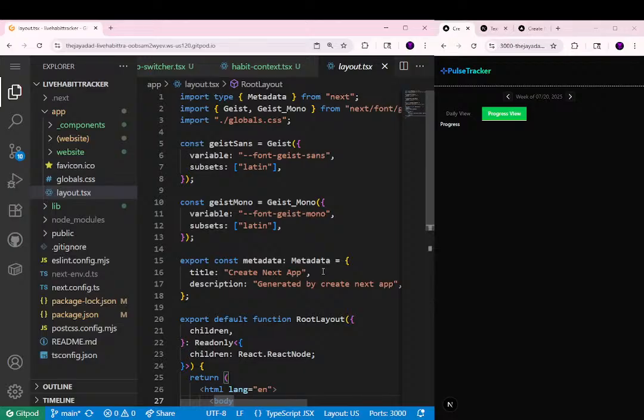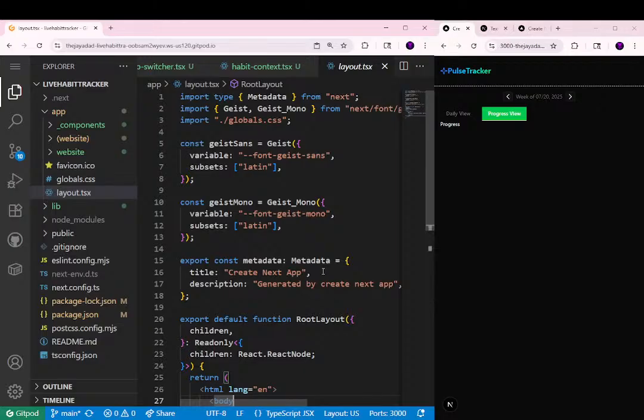Now, the reason why I'm doing it here is because I want to make sure I keep the ability to use this throughout the entire application, in the event we add additional routes. The other layout is only going to be route grouping specific, whereas in the main layout we have the ability to use it throughout the entire application. So that's going to be the biggest difference between layouts. And I'm going to pass this throughout the entire app.